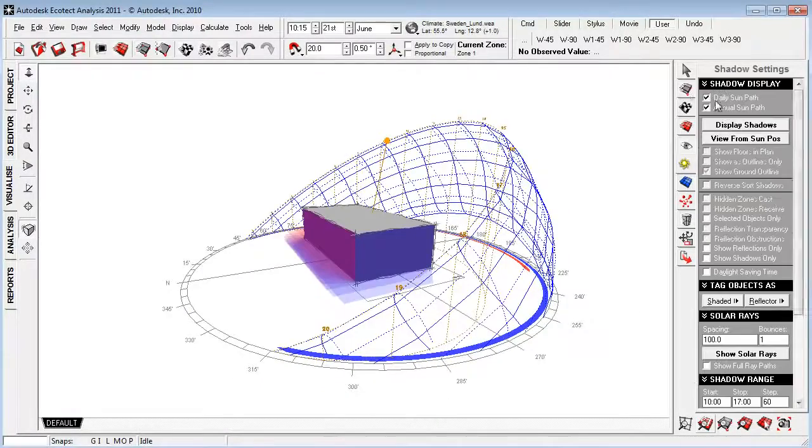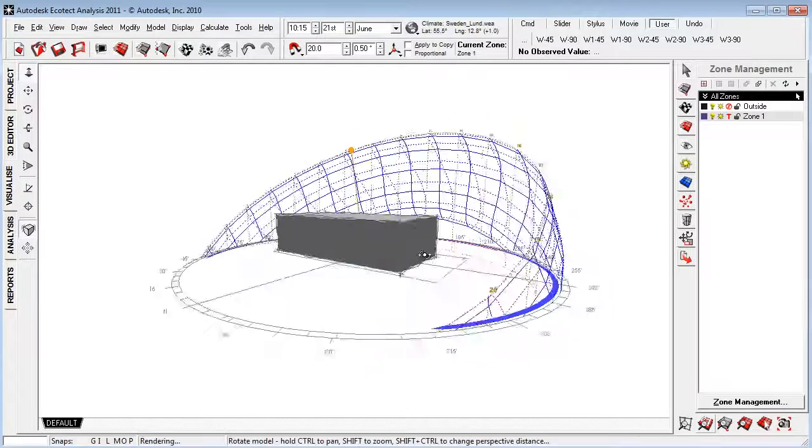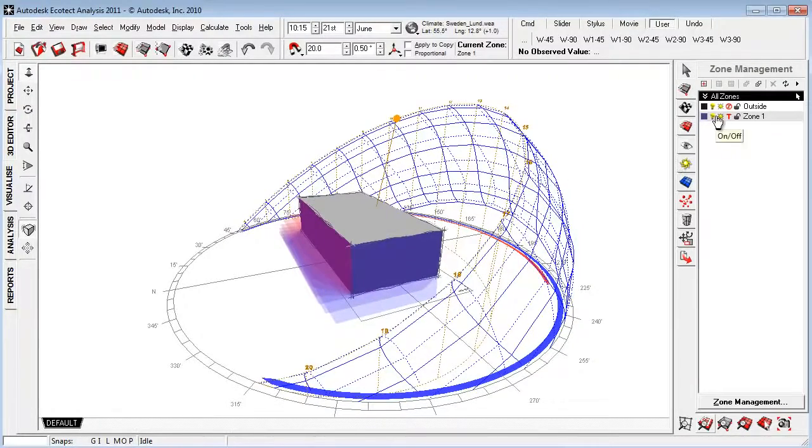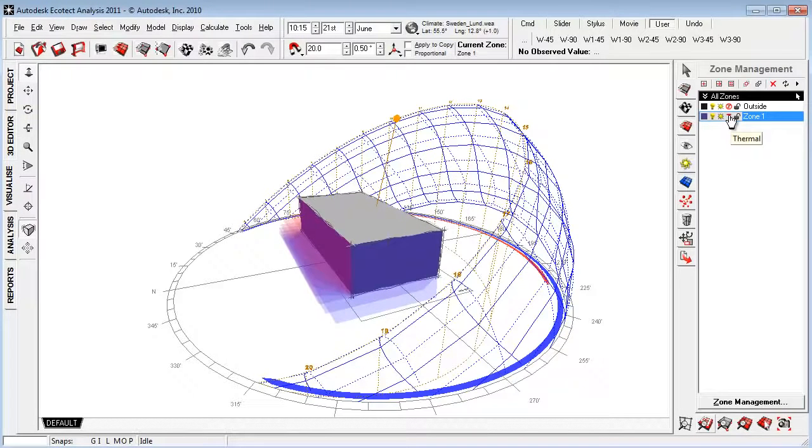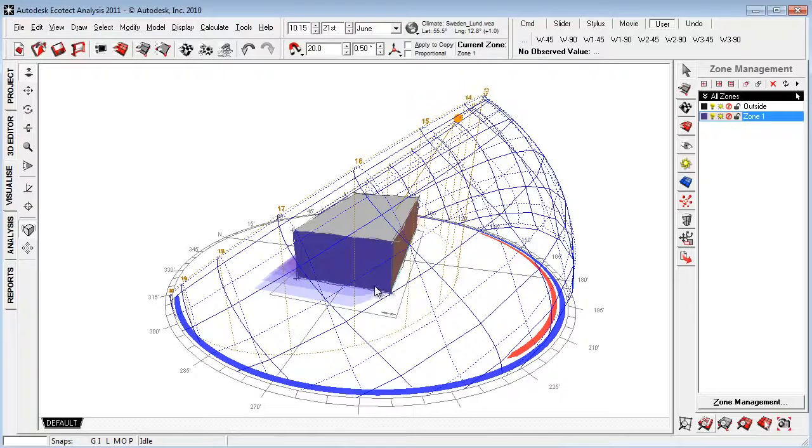And inside here, the zone management, this is where we can control multiple design proposals on zone. We can group them, and really notice that if we turn off the zone, it will still be a part of the overshadowing calculation, but not part of the visual studies of shadows. If we turn it on and we freeze it, it won't be a part of any calculation at all. If it's a thermal zone, it will be a part of the thermal calculation if it's not frozen. If it's not a thermal zone, it will only generate shadows or overshadowing for the thermal analysis.